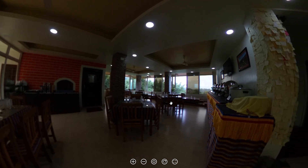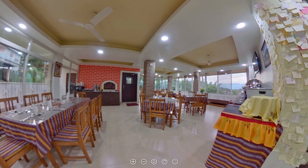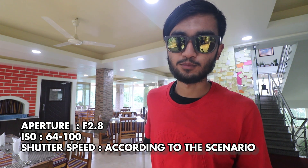What exposure bracketing does is you take three pictures depending upon the dynamic range that you want. First, expose for the highlights, leaving the interiors of the room as dark as possible — take that one shot. Second, with the same angle, expose for the shadows, that is the interiors of the room — take a shot. Third, come somewhere in between so that you have a reference point. Then you merge them all together into a high dynamic range photograph in your editing software. For camera settings, nothing fancy — you just compensate with the shutter speed because the aperture is fixed on the 360 camera I use, at f/2.8 fixed. Keep ISO as low as possible — you don't want a grainy virtual tour. Even if your shutter speed is very slow it doesn't matter because the camera is on the monopod so you don't have to worry about motion blur.